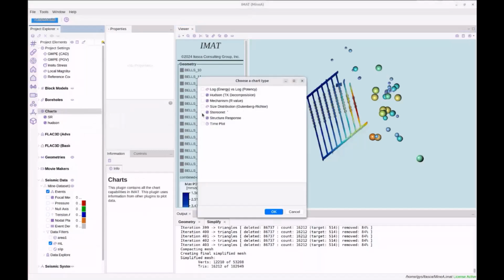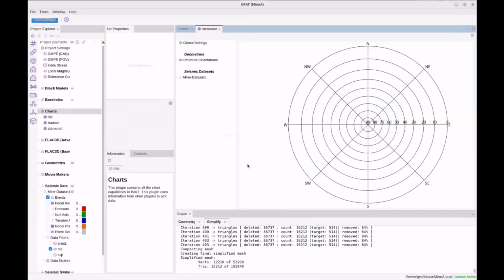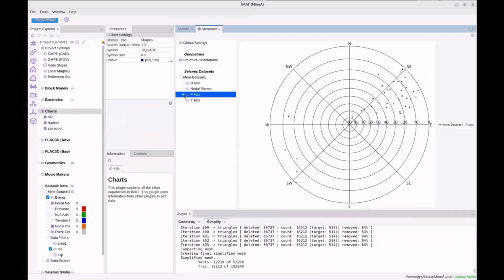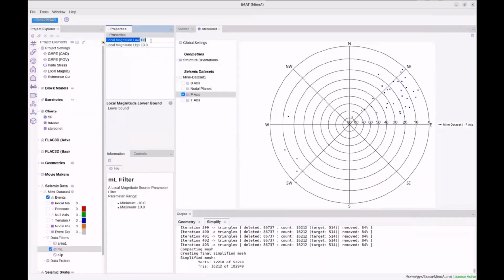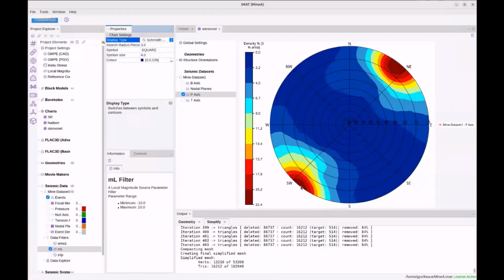Another one that's extremely useful is a Stereonet plot. The Stereonet plot we can use for various things. First of all, I mentioned the TPB axis, the principal axis. Let me filter all events above -1. So using all seismic data blindly, I can see roughly the orientation of sigma 1 is in this direction. If I contour it, according to Schmidt density contours, I can see sigma 1 should be oriented northeast southwest, dipping at about 0 degrees.